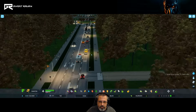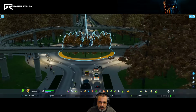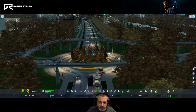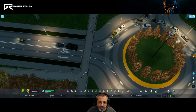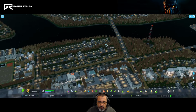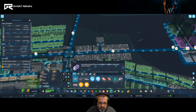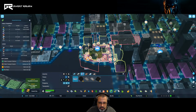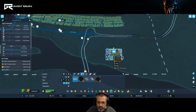Okay, we're coming along our main road. Probably going to run a tram along this road. Hopefully we won't have to break down too many of these. I've made them quite high so we could allow for tram access underneath. So maybe we must look at that. Let's have a look how big the tram station actually is. So the Tram Depot. And we just get out of here. We can go and have a look.